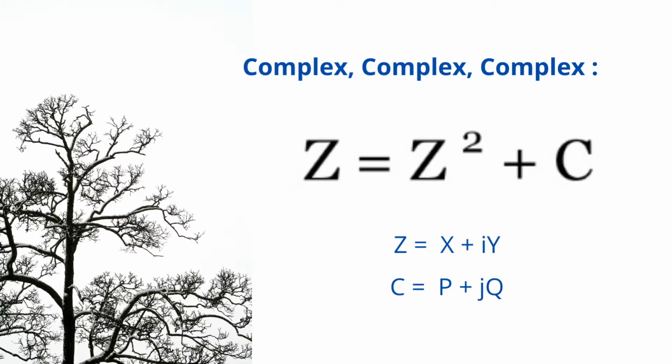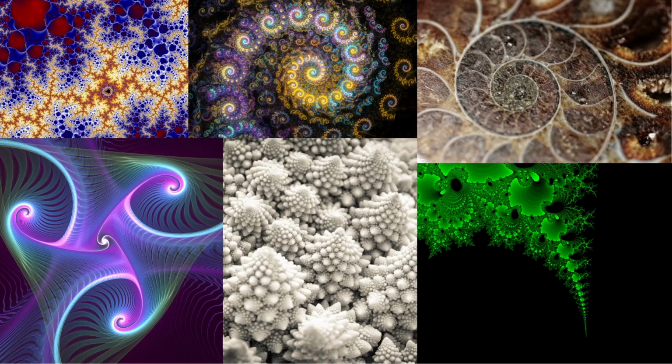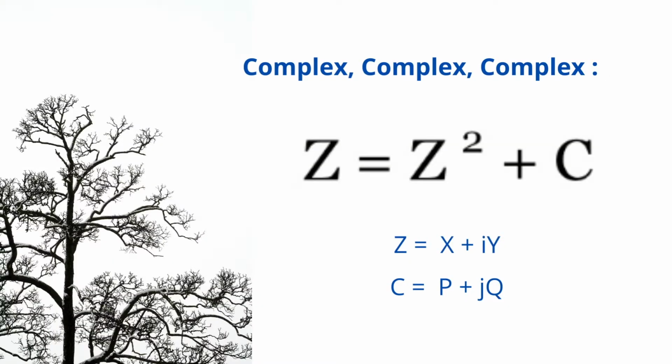The equation to generate fractals is z squared plus c. Both are complex numbers. This is really important if we try to generate fractals, because fractals are not only in trees, they're everywhere in nature. So in a later tutorial, let's try to use this function and generate fractals. But here we are only focusing on generating this fractal tree.